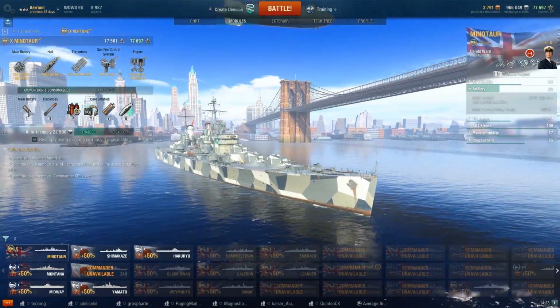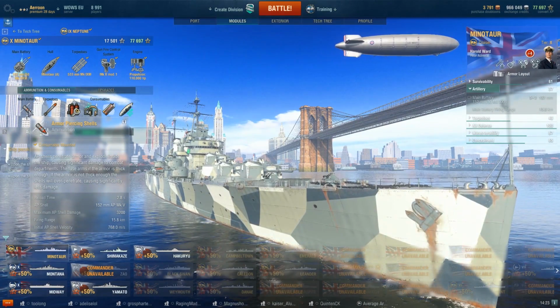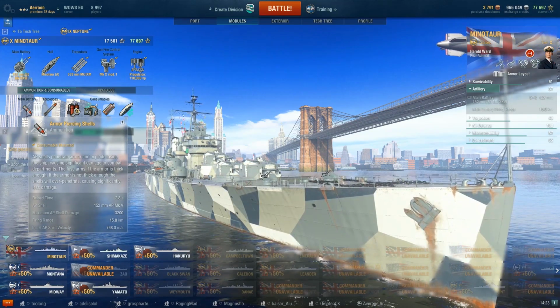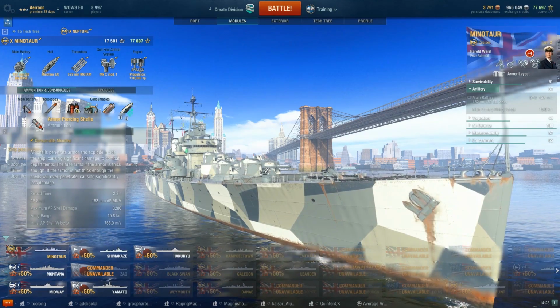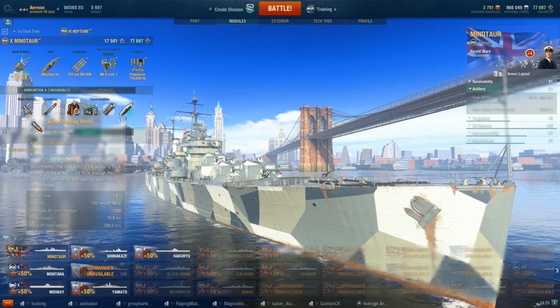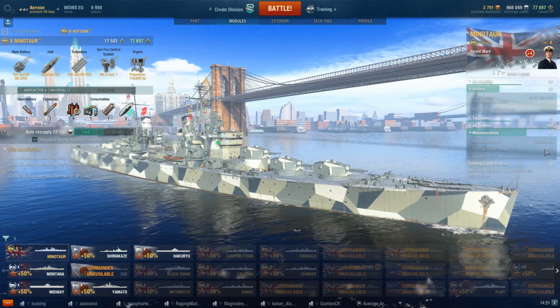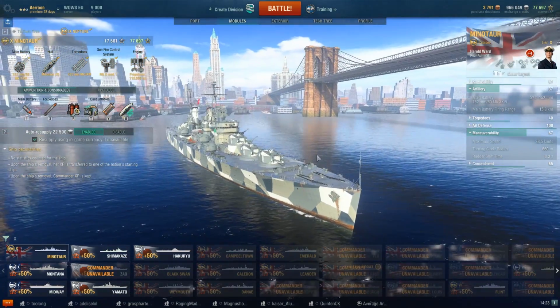So the advantage with the AP shells of this ship is that they have a shorter fuse. Basically, what this means is that they should be able to penetrate better and ricochet less than other equivalent sized AP shells. The ships are also very maneuverable. 660 meter turning circle, 8.3 second rudder shift. This is a fairly maneuverable ship.